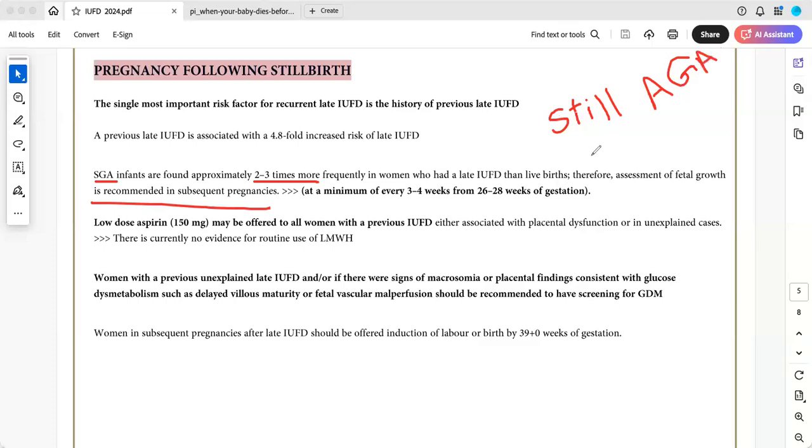If the baby who died was small for gestational age or FGR, it's a high risk, right? So now it's a high risk of having FGR in the current pregnancy. Yes, it's a high risk. So the stillbirth, you will notice in the new guideline of the small for gestational age or FGR, is repeated in the moderate risk group and in the high risk group.